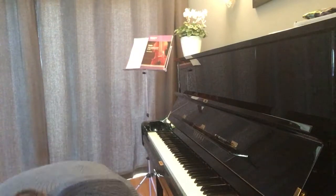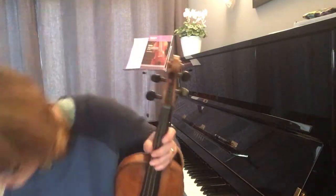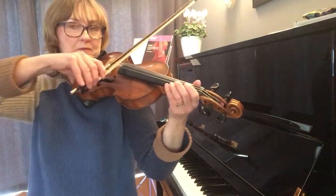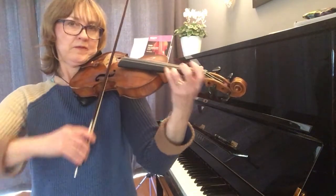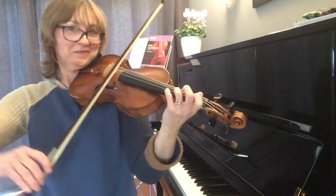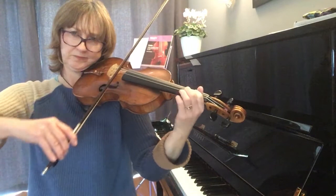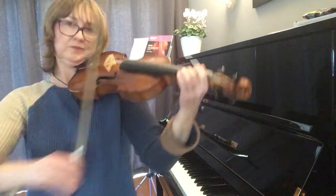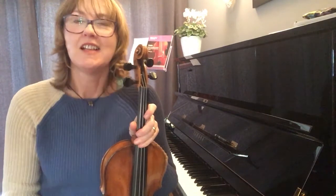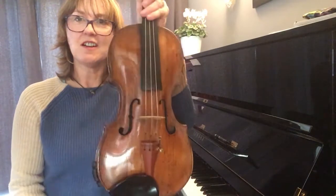So when you play the violin, you draw the bow across the strings and it makes a noise. So it can play quite low and quite high as well. So that is my violin. It's a lovely thing, isn't it?